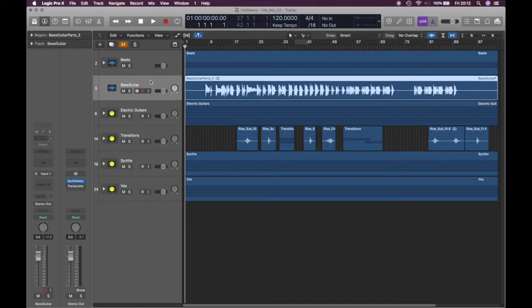I find that whenever I do a composition or a sort of preliminary mix, even though I use a bit of compression and things like that, the bass guitar tends to still need a little bit of tender, loving care. So yeah, I'm gonna get stuck into that and control the dynamics of the bass throughout the track.